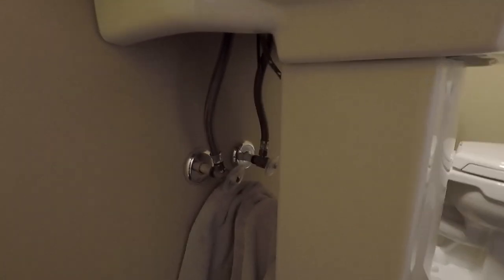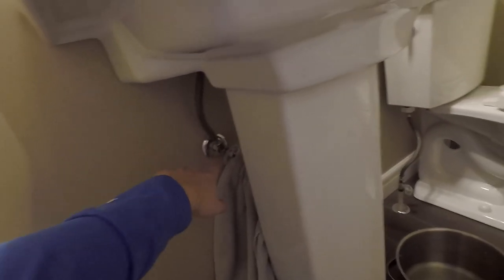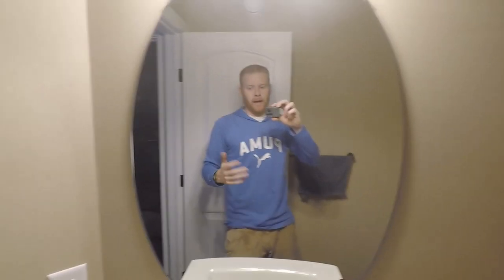Basically, what I did was turn off the hot and cold water supply under the sink, then went up underneath and disconnected that water line to make sure there were no blockages. Keep the water line vertical, have a pail — in this case I'm using a pot — get it into the bucket, drain the little bit of water in the line. Then you slowly turn on your hot water. Don't turn it on full blast because you'll get sprayed in the face, trust me. Turn it on a little bit, and as you see water flowing more consistently, slowly turn it up. It will sputter a little bit, and that air is going to get out of the line.